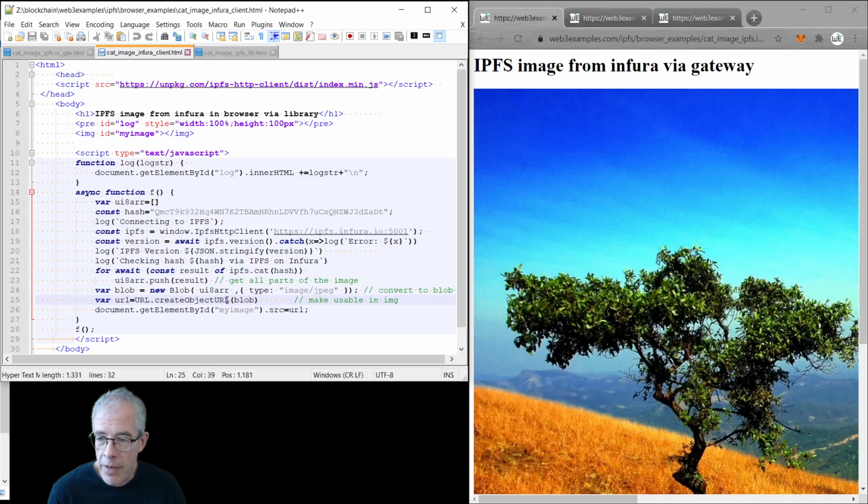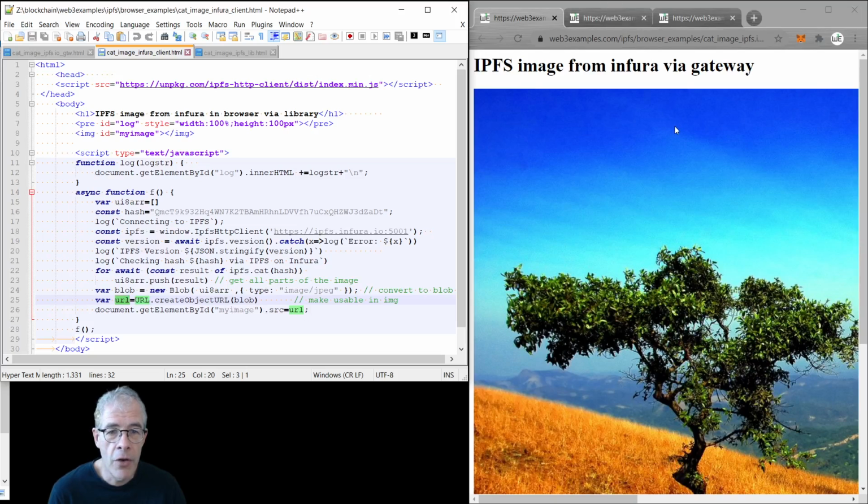So the idea is that the resulting URL over here you can add to your image. So here we're looking up the image which I've created over here, image with this ID. So we are retrieving this ID, my image, and then connecting that with the source with the URL we just created. So this is like sort of an in-memory URL.